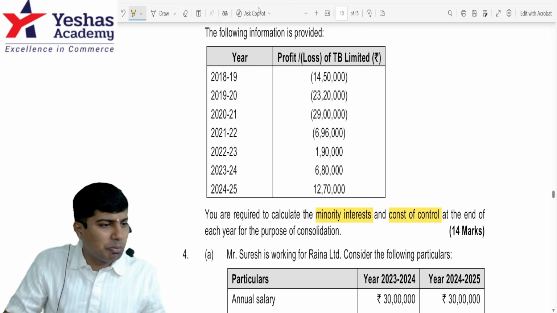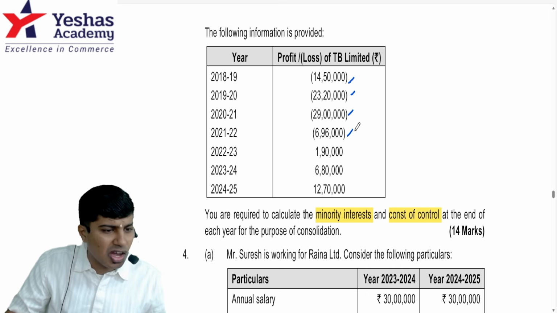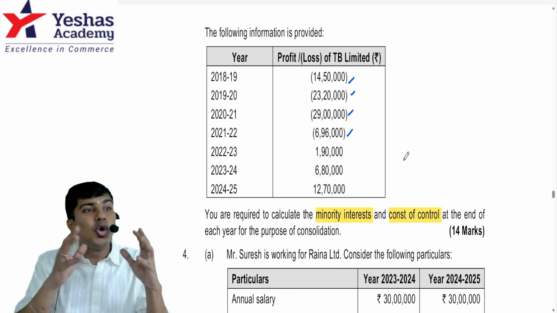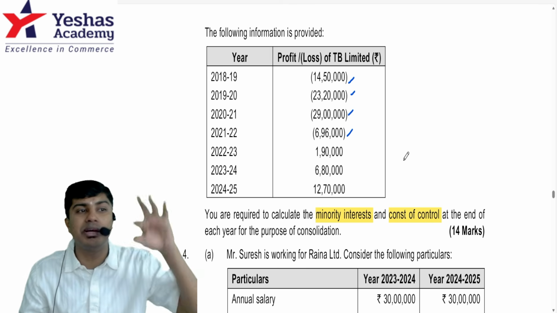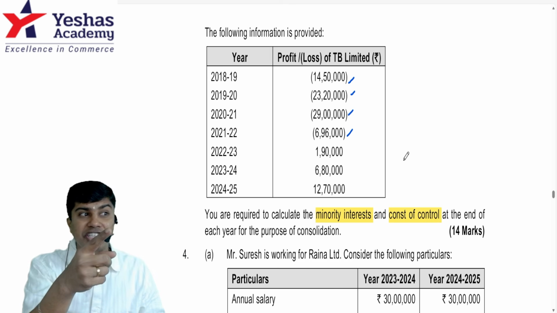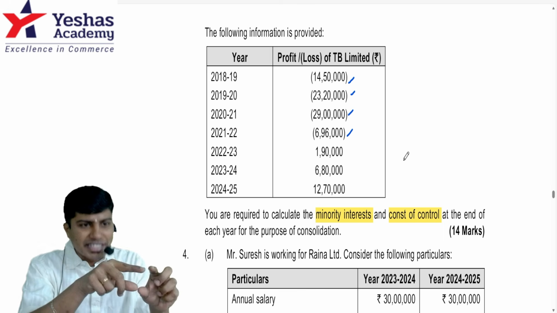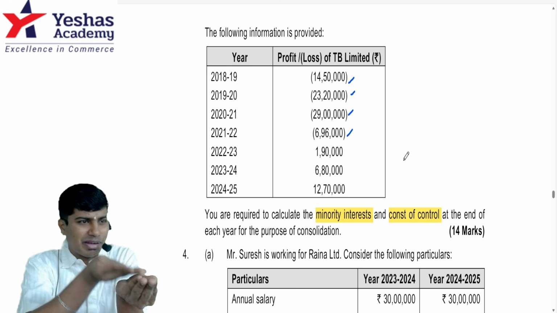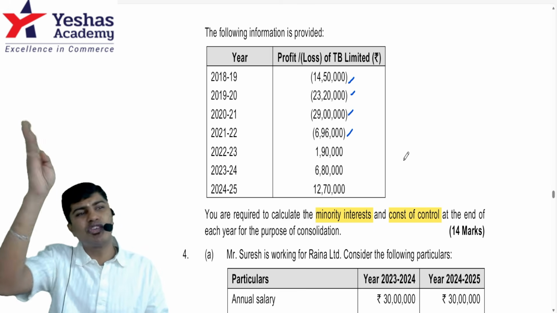And the unique portion is that the company is going to make a loss. Loss, loss, loss, loss. If the loss becomes so huge, there is a possibility that minority interest can become negative. We've done it when we did the concepts. I told you minority interest cannot become negative. If minority interest becomes negative, write it as 0. Whatever that negative portion, the loss, will be borne by the holding company, deducted from the holding's reserves.